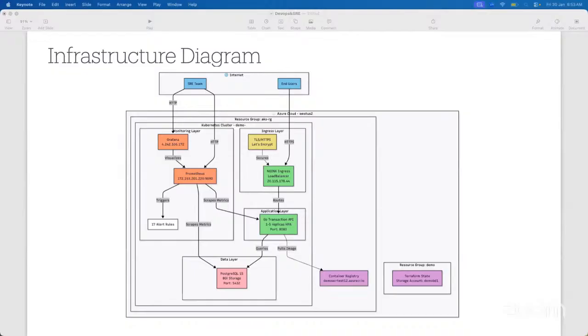But then let's say if we want to discuss some particular area, let's say the observability part, so you should get an idea of where exactly the observability resides. It's residing here, Grafana, Prometheus. So this entire layer is something which will give us the idea of the monitoring part. And then if someone asks us, okay, what is this particular cloud? What is the cloud provider that is being used? Why are we doing this on Kubernetes? Why Azure? Why not just a VM with Docker, right?